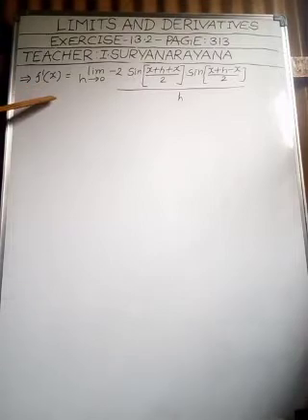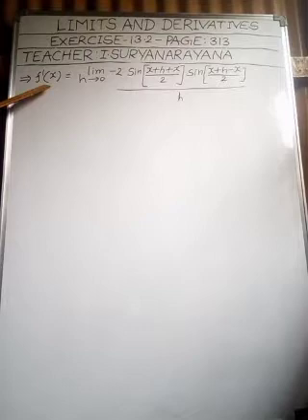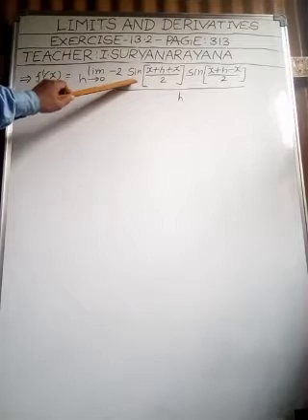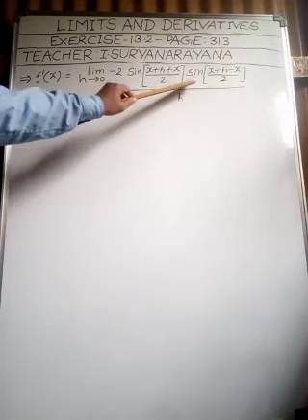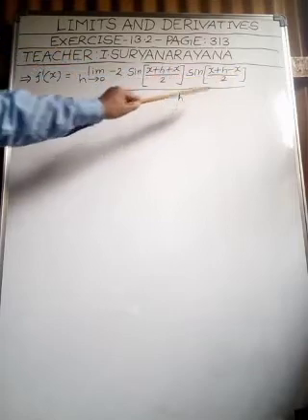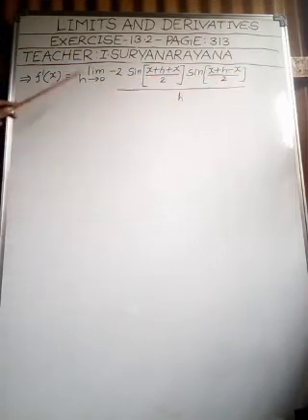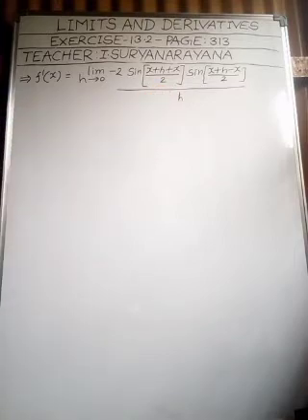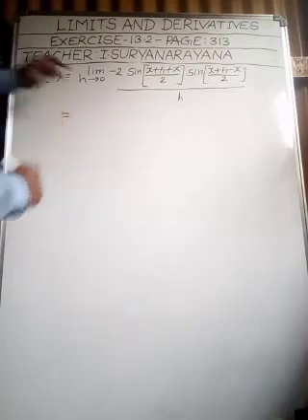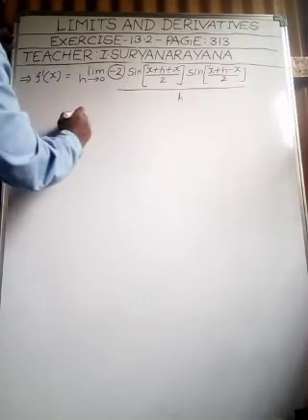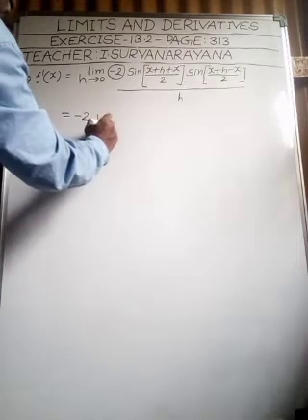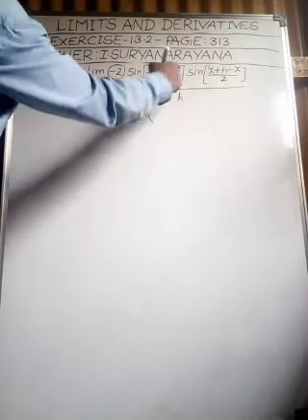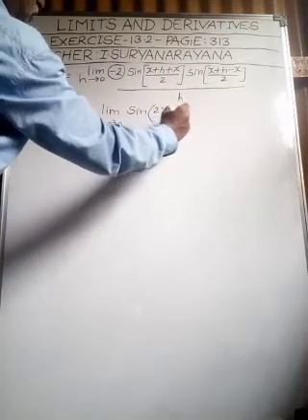I wrote here the previous step again. That implies f dash of x is equal to, as h tends to 0, the limit of minus 2 into sin of x plus h plus x by 2 into sin of x plus h minus x by 2, whole divided by h. This is nothing but the previous step. Now let us simplify. Here, minus 2 is a numerical coefficient. We can write it outside. So, minus 2 into, as h tends to 0, the limit of sin of x plus x. What do you get? 2x plus h by 2.